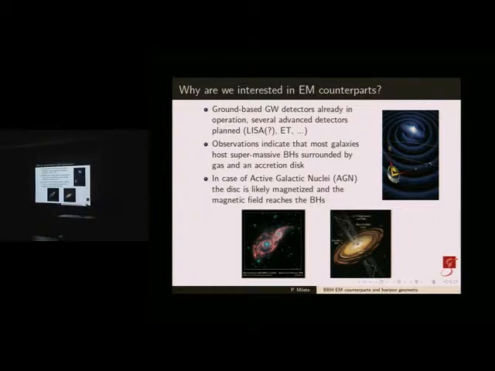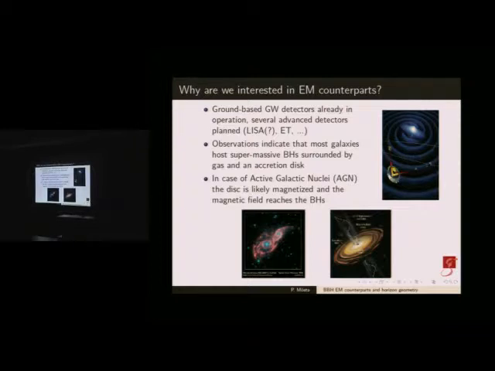But from the gravitational waves, we can only learn a certain amount. If we can also have electromagnetic observations from these sources, we can learn a lot more about the source and constrain its parameters a lot better. So in an ideal case, we want to have both pieces of information, gravitational waves and observation in EM waves. This is basically the motivation why we want to look at these systems.